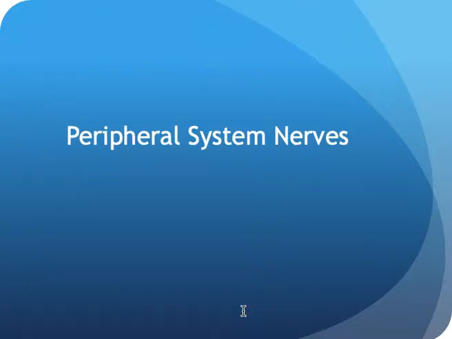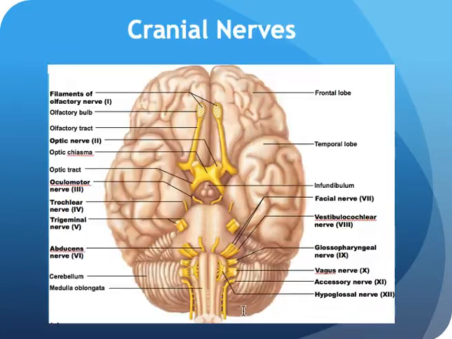So here is my peripheral system nerves. And again, one of the mistakes that people make is they think because the cranial nerves are coming off of the brain, they're going to be part of the central nervous system. But you want to just remember that those cranial nerves and all my branches off my spinal cord are going to be part of this peripheral nervous system. And in part one, we're just going to look at the cranial nerves, and we're going to show you a little test that you can do at home with your brother or sister, or your girlfriend or your boyfriend, or your mom or your dad, just to help you remember what each of these nerves does for us.